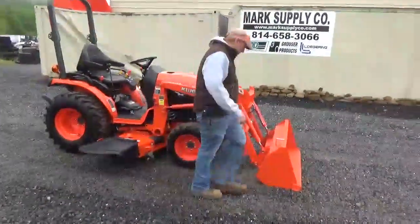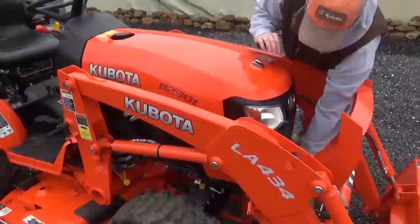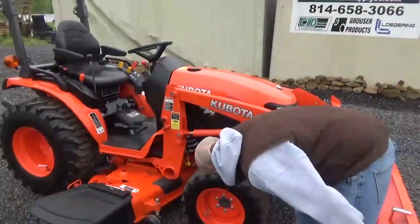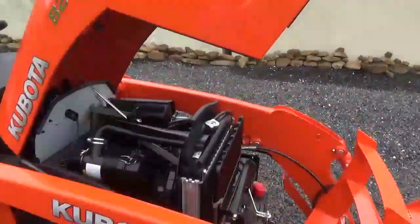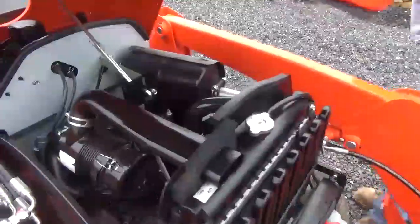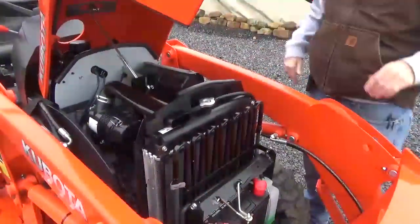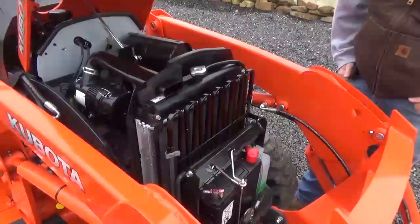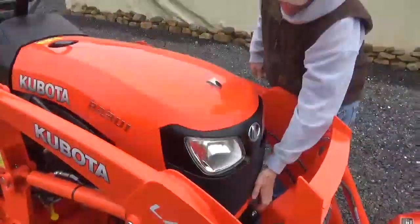We'll start here underneath the engine compartment. It's on this side right here. It's powered by a Kubota 3-cylinder diesel engine, starts, runs, and works excellent. Obviously, it is brand new, and this will be the D1005 3-cylinder diesel. This tractor is as clean as you are going to find anywhere. It has been kept inside 110% of the time. Matter of fact, I'm going to keep it in the shed over here at our place because it is so nice. Stuff like this doesn't come up every day.